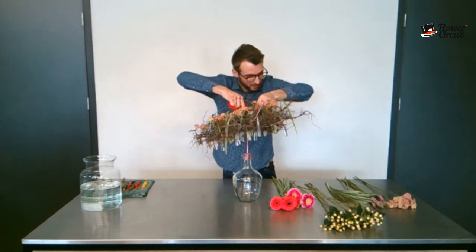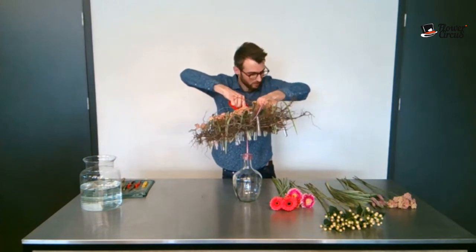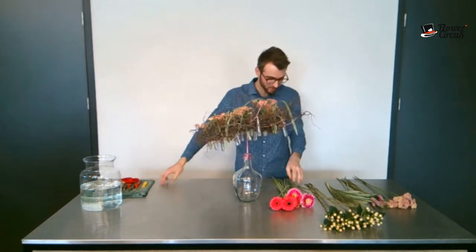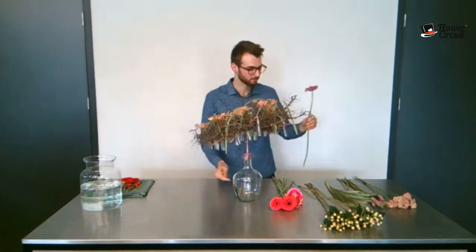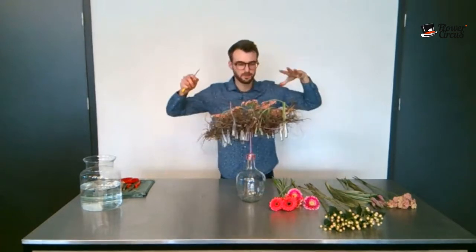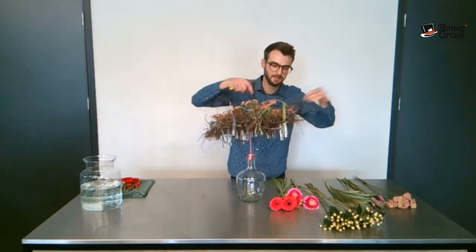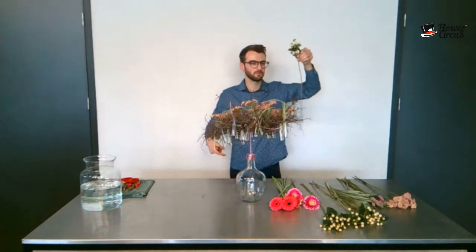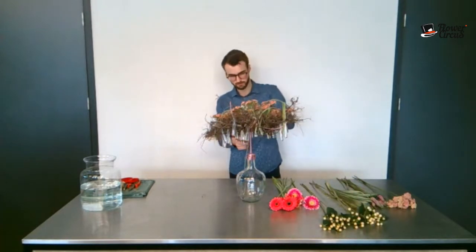So for this design, I will use some Achillea, Veronica, Tigras, Hypericum, and Germini. Yeah, beautiful. So I made the base with some Tigras and Achillea, and I will keep going for the base with some white Hypericum.